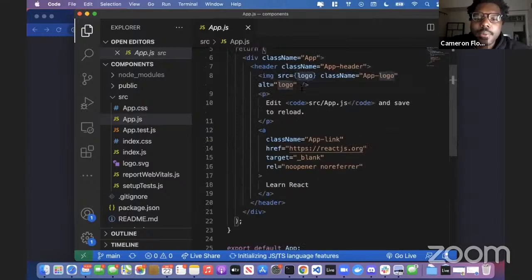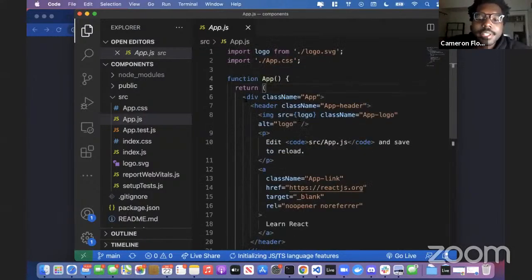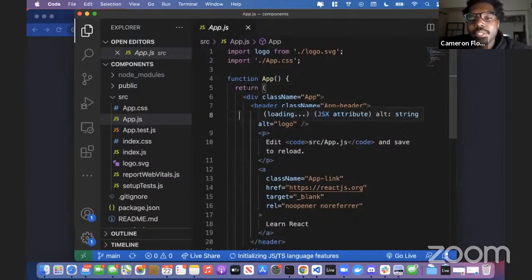And just as a reminder, even though it looks like HTML, something you might be familiar with, this is JavaScript. This is a syntax called JSX. JSX is a particular JavaScript syntax for working with React to define what we call React components and React elements.